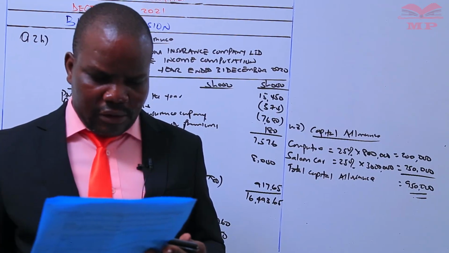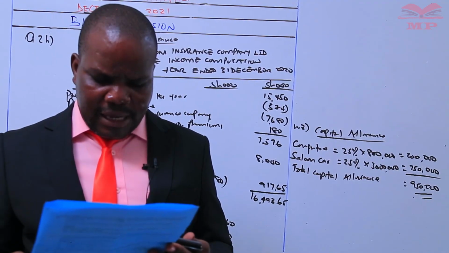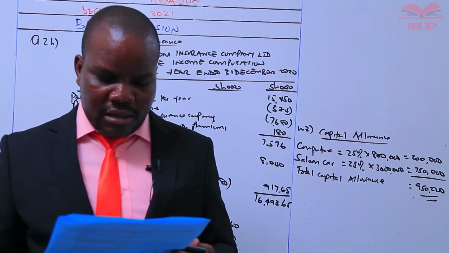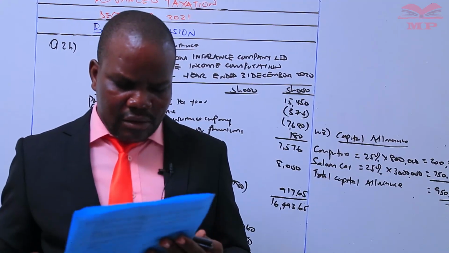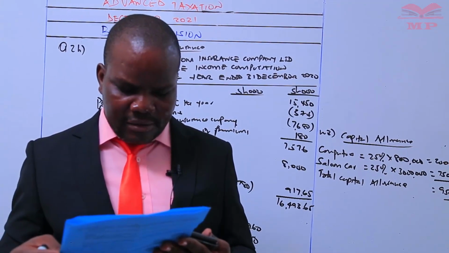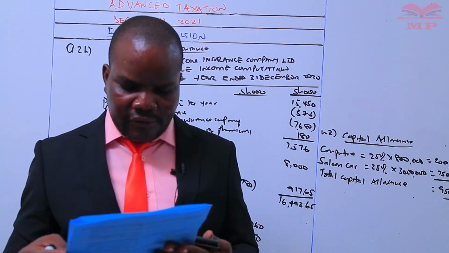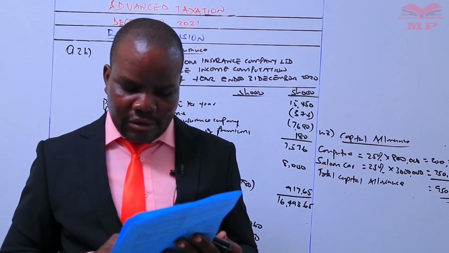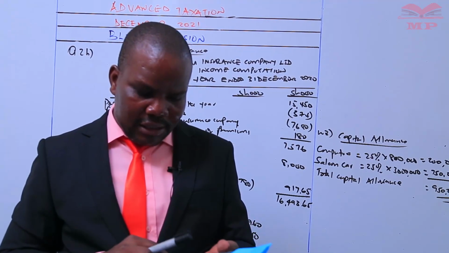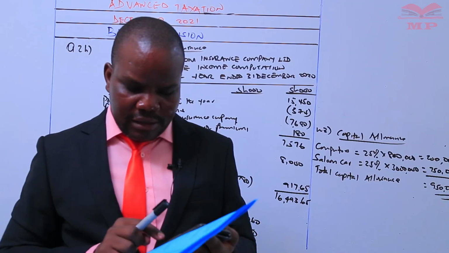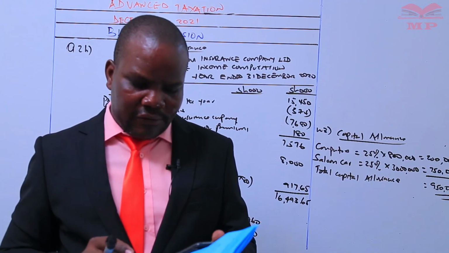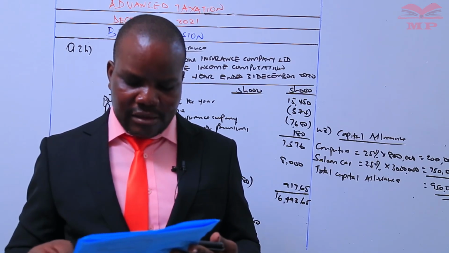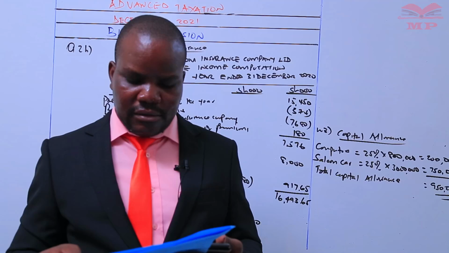Now, just before we go to the other one, we are told general expenses under general insurance include cost of computers of 800,000 and cost of saloon car of 3,260,000. Now, if you are keen, total general expense under general insurance is 8,490,000. But then we have only been given a breakdown of two. That is 800,000 and 3,260,000. That's a total of 4,060,000. Now, it means there is another general expense which is not yet accounted for. So then we have to work it out.